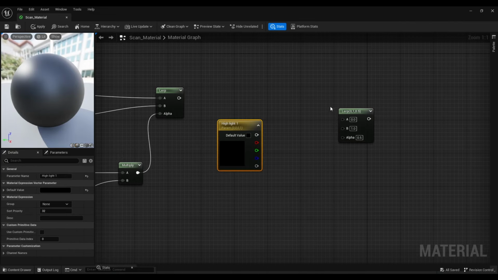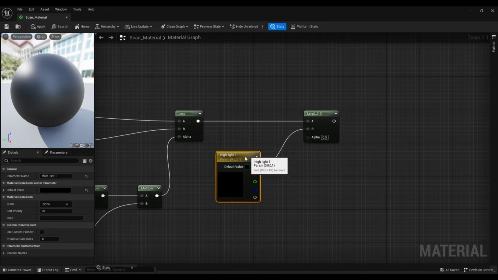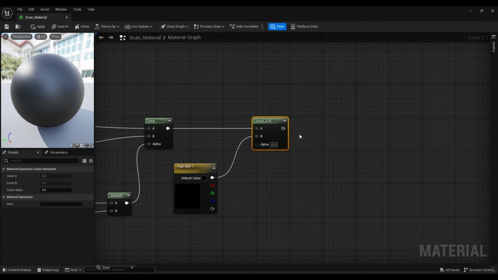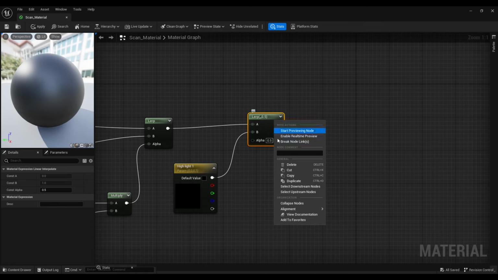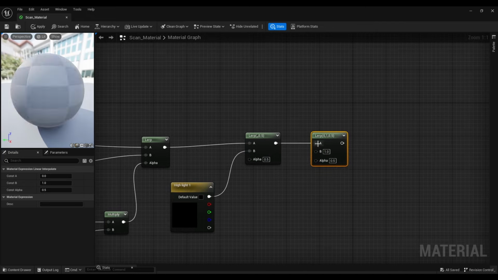And we'll connect the highlight 1 to lerp B. And then we're going to connect lerp A to lerp A. After that, we're going to duplicate the lerp. And then we're going to connect lerp to lerp A.